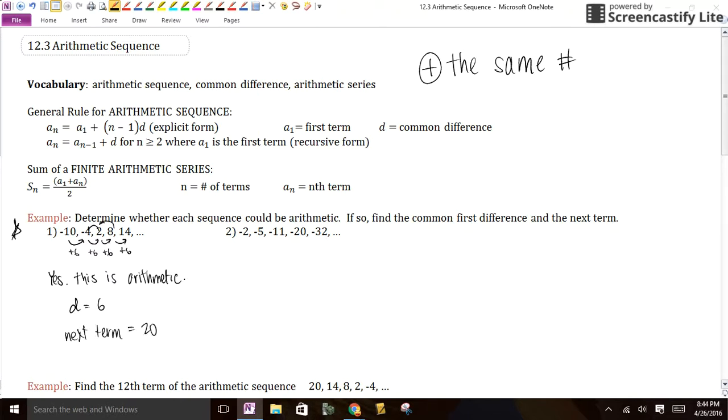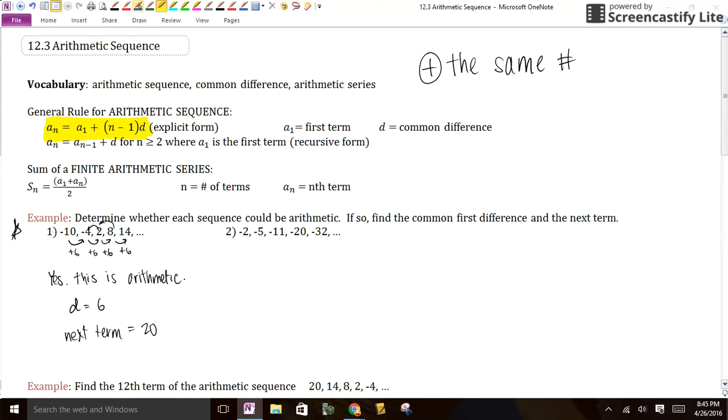And the cool thing is, we can just make an equation. You know how explicit equations are kind of tough to come up with? Well, we can make one if you notice it's arithmetic, because all you have to do is take the first term and then keep adding that common difference however many times you need to. And that's all this formula up here says about a general rule. It says, hey, look, if you have to make a rule for an arithmetic sequence, just tell me the first term, a1, and then do n minus 1, leave n alone because I don't know what term the people want to find, times d, the common difference. So however many times you want me to add that difference, I will. And that's the formula for the explicit form of an arithmetic sequence.